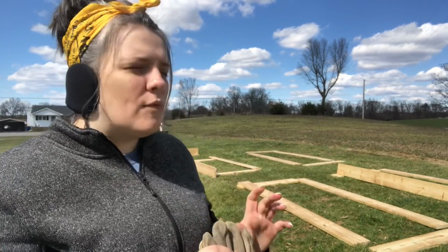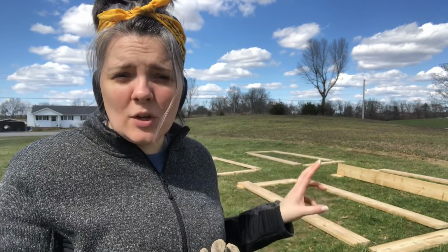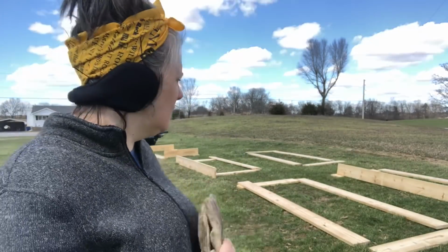So for the five beds, the materials that Jack bought today, they average about $30 per bed. So we're gonna get these put together and hopefully if there's time today, we hope to go get some compost. So we'll see how this plays out.